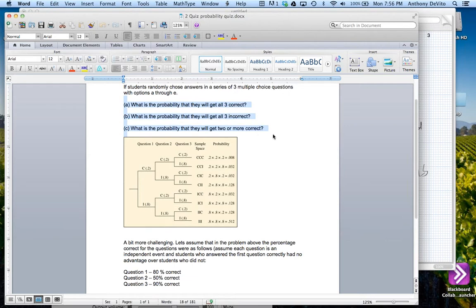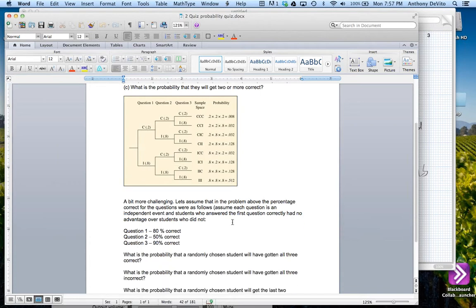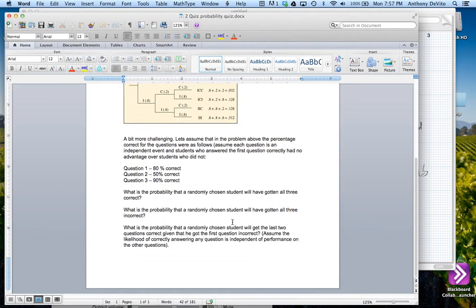If they're multiple choice, they have no idea what the answers are, and there are five possible answers, A, B, C, D, E, right? Well, the chance of getting it right if you just guess is 0.2, 20%. So the probability of getting all three right is going to be like our coin flip, or our insurance example: 0.2 times 0.2 times 0.2. And these are all the different probabilities. These will all add up to one, as they did for the coin flips, okay?